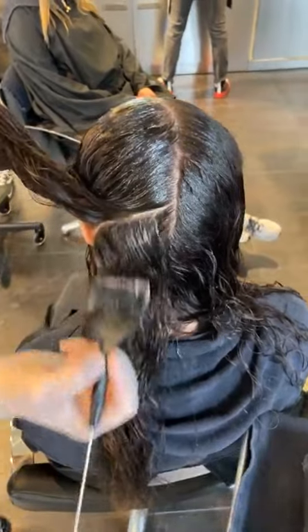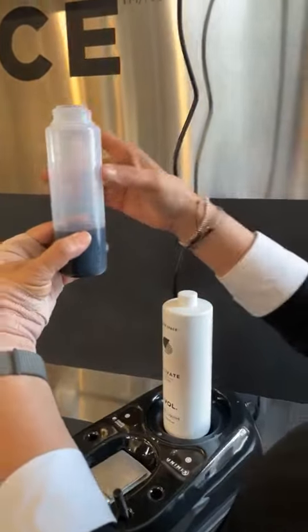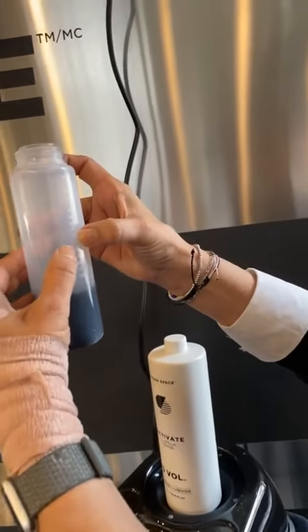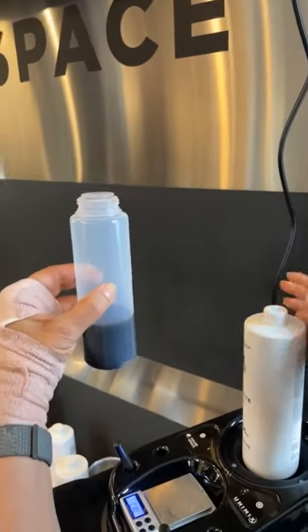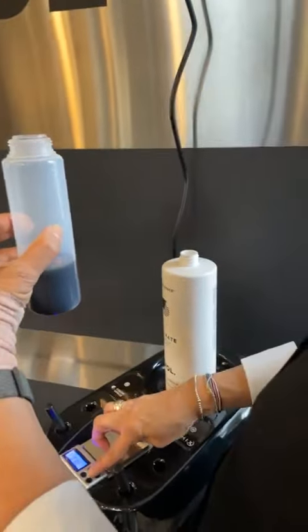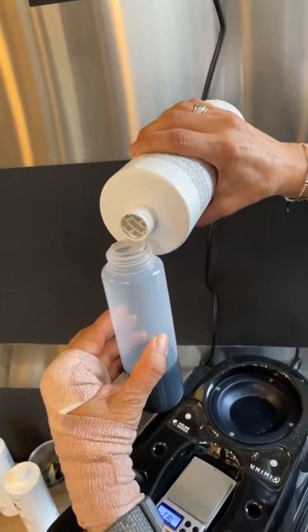All right, so what I'm doing here is mixing up for the team's mid-lengths and ends. So we are mixing equal parts, 1:1. I've got 5-volume liquid. It would help if I took the lid off. Here we go. Let's add our developer to this.